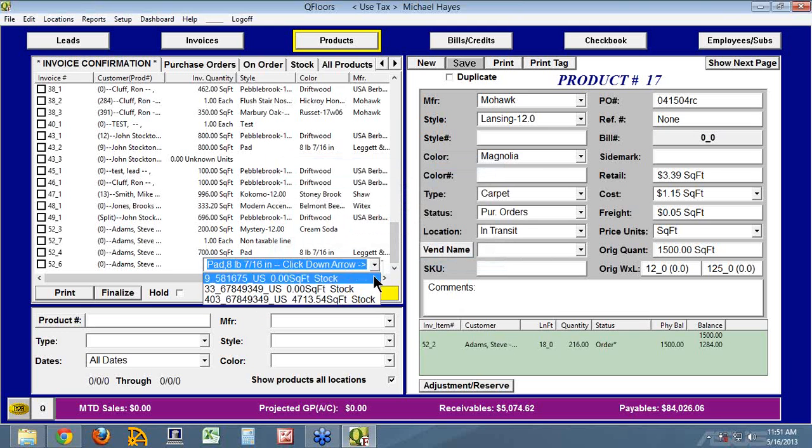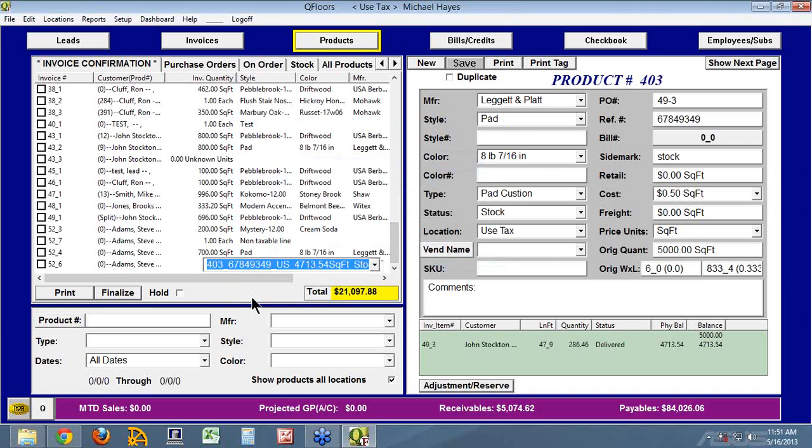So we click here and we see we need 700 square feet. Here we've got 4,700 that we can use. We'll click that and it shows it to you. Remember, the objective here is to get a number in the parentheses, but we don't have one yet. After you've clicked one here, then press enter, and that actually reserves, assigns, links up some of that product to be used on this job, and then we can click and finalize.